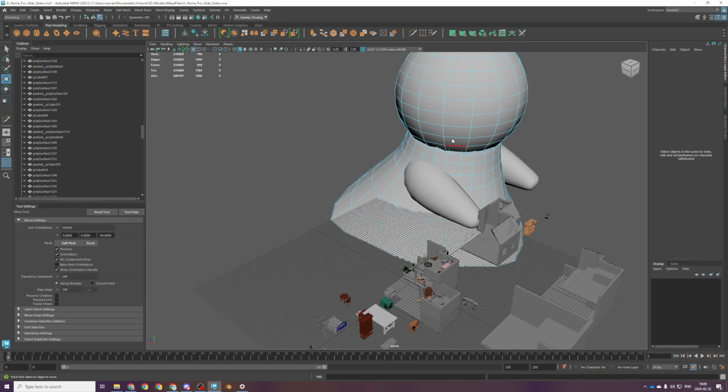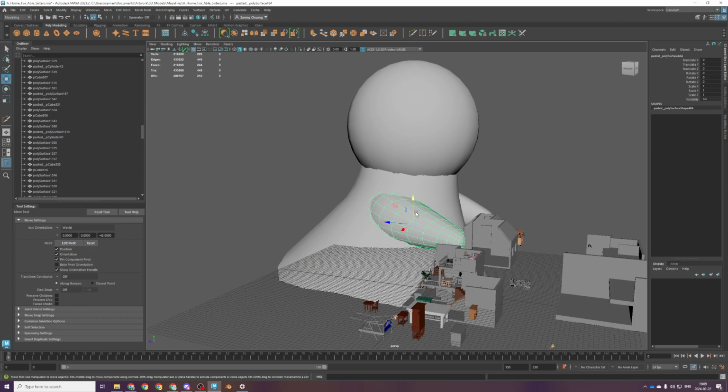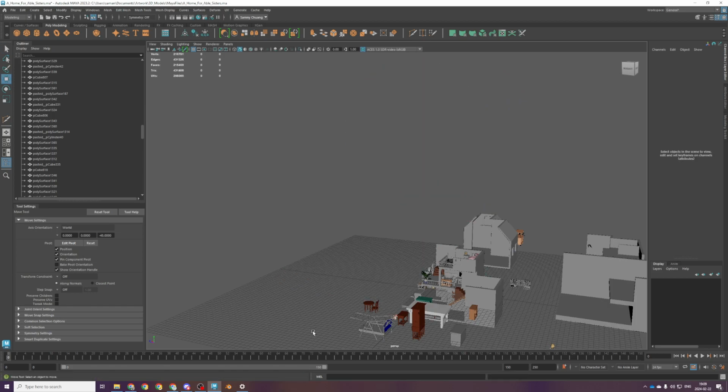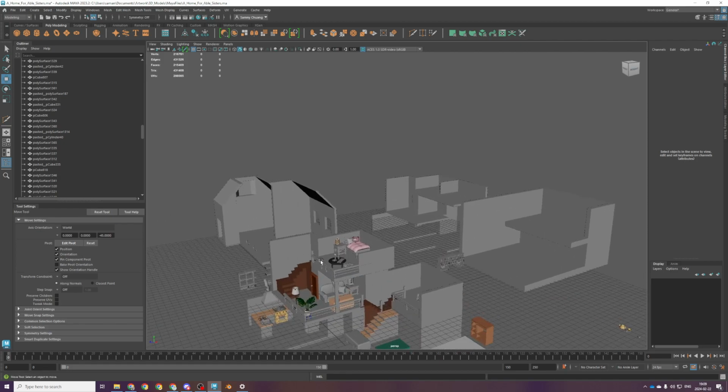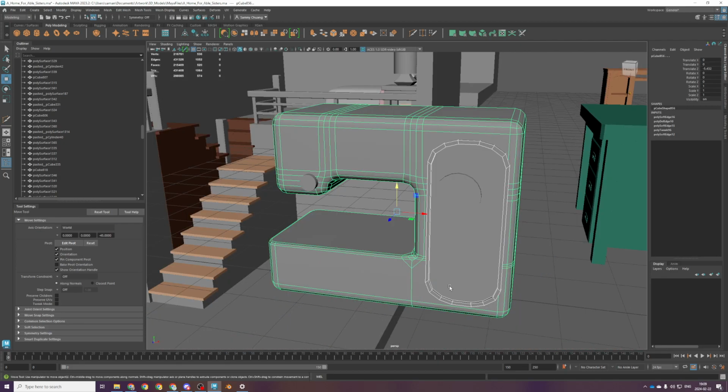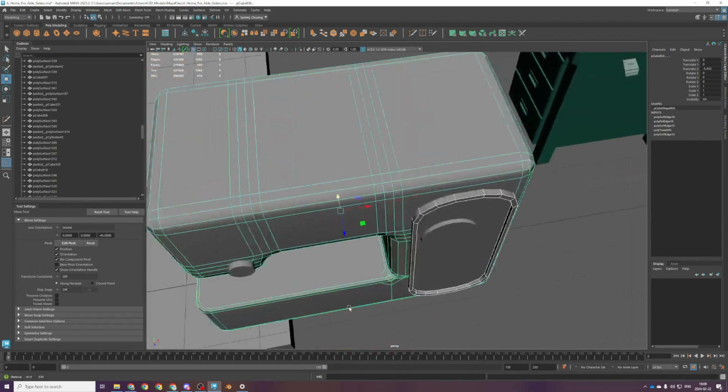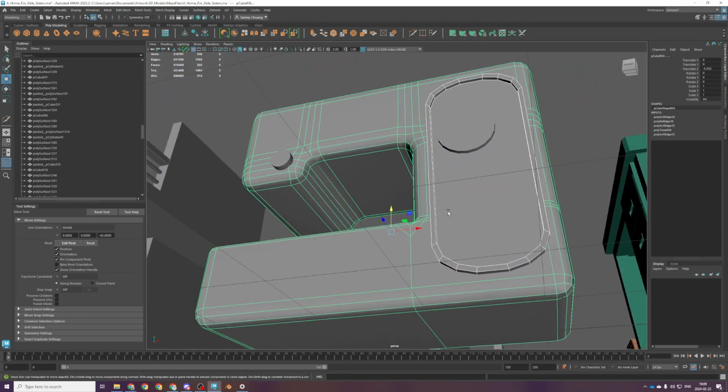What? Why is this here? Did I paste it in at some point by accident? I think I did. I might have hit Control V by mistake. That's always something I find really funny about Maya, that it really saves a history of the last thing you copied, even between opening and closing the file. It's kind of crazy.